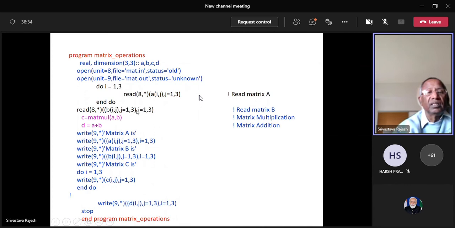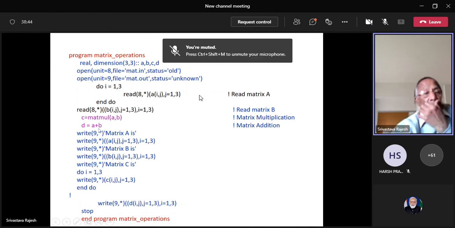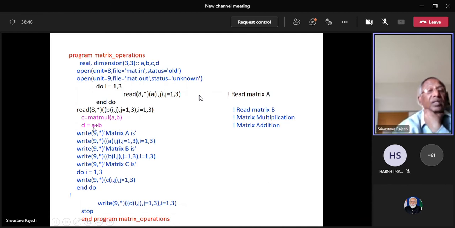If you are using the built-in program of multiplication, you could write C is matmul(A,B). After you have got the matrix multiplication and also the summation of the two matrices, then you can write. And now the write statement can also be done with the do loop or implied do loop.